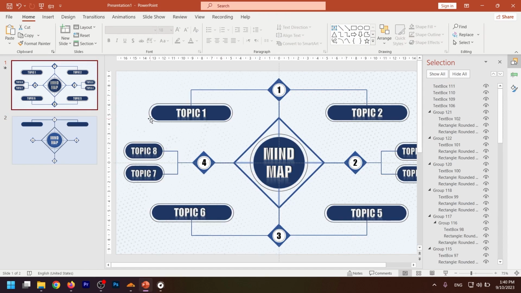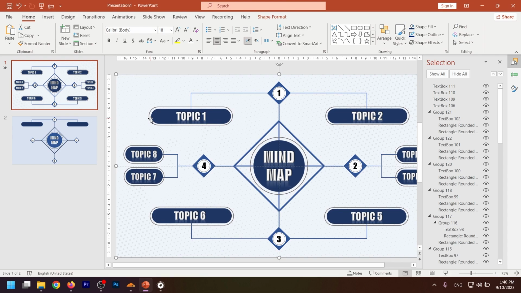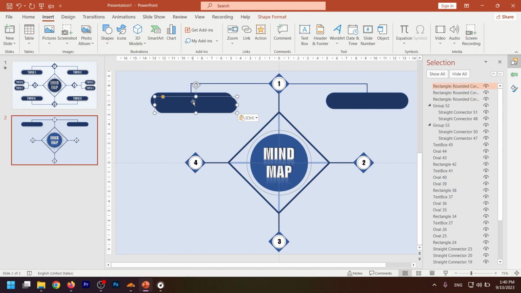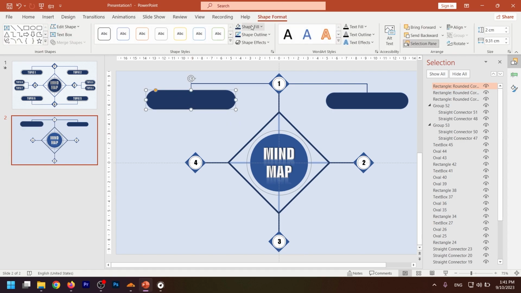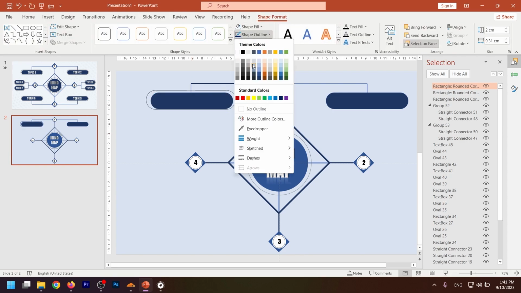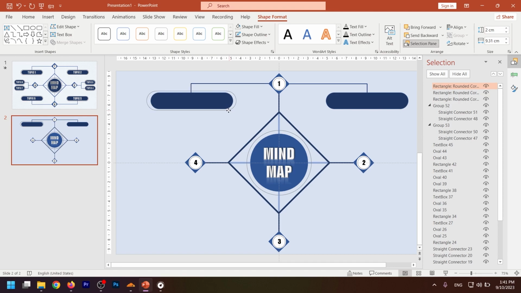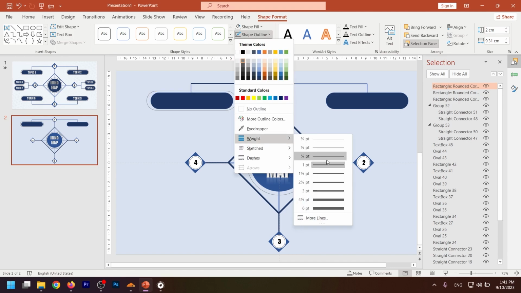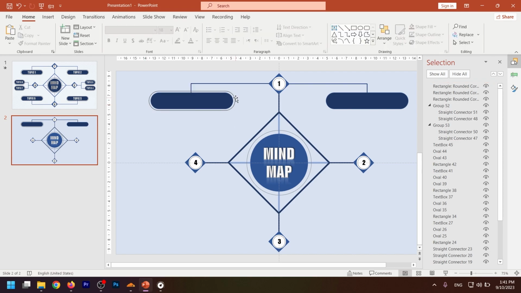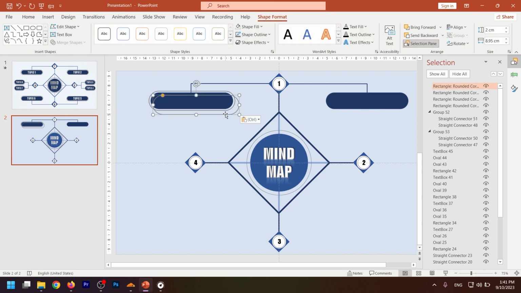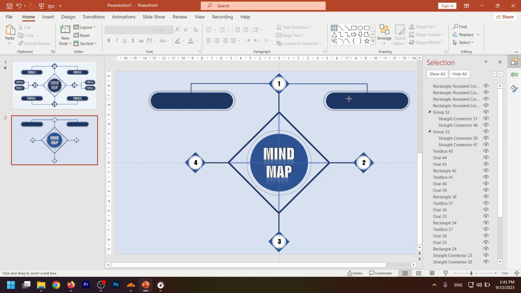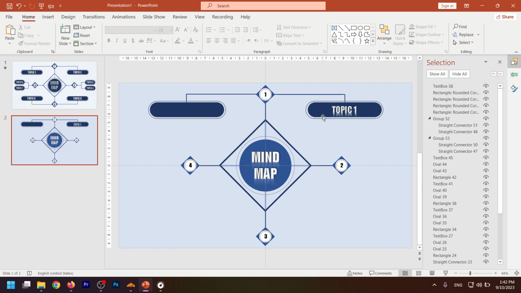For looking more attractive, I add these rounded lines. Go to the Shape Format, New Fill, and change the color, line color, and also its width. You can copy this rectangle. Now you can add your text. Draw lines and other boxes and text for other numbers that you have in your mind map. See the rest of this video.